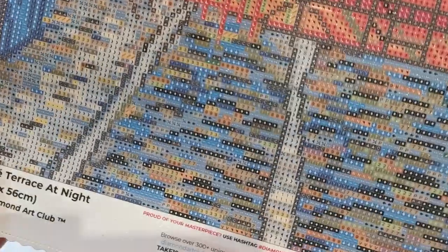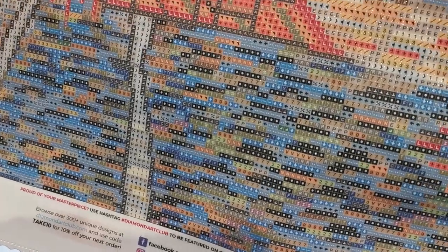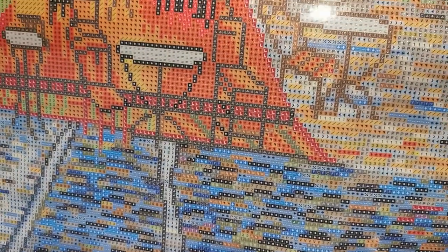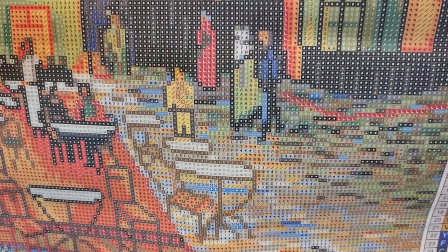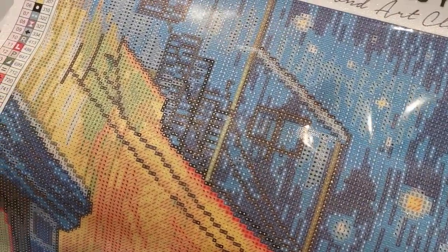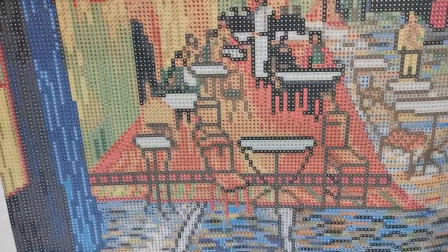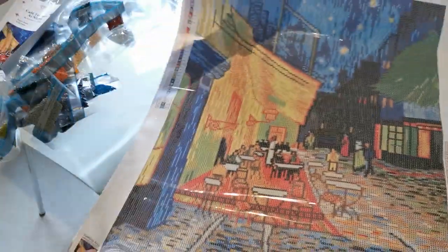So just looking back, hopefully you can see that the clarity of symbol is very good. You should be able to distinguish all those symbols, even through the camera, even from far away. I can see them all very, very clearly. I can't imagine struggling with any of these symbols, but I don't normally ever struggle with Diamond Art Club symbols. Hopefully this shows you the whole canvas in a bit more detail. Okay. We see there's a lot of lovely orange and yellow and red as well. Well, I'm not sure if it's red, I think there's one red in there. And then there's some greens as well and quite a lot of blue. So we have this starry sky, which is similar to the Starry Night a little bit from Van Gogh. Okay, so that's this painting.